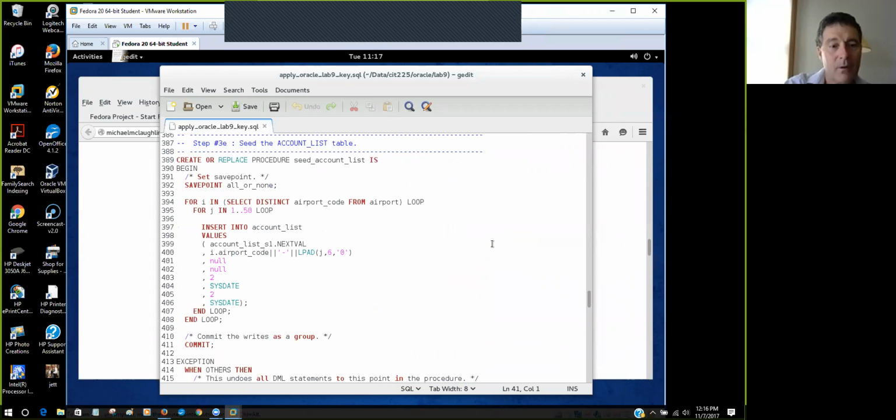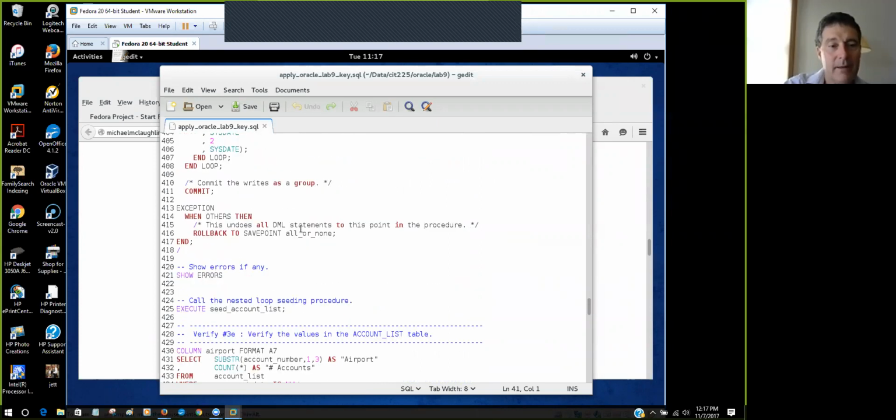Here's in my script the create seed account list procedure, and then I like to have this command in. This has been helpful sometimes.